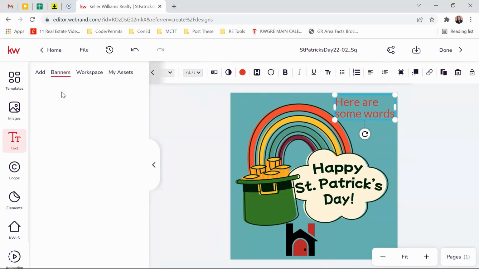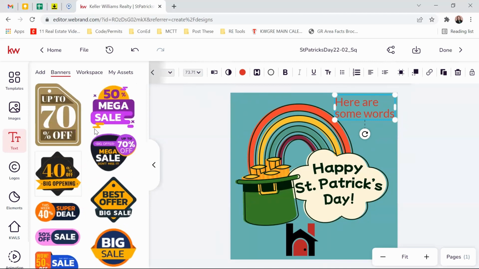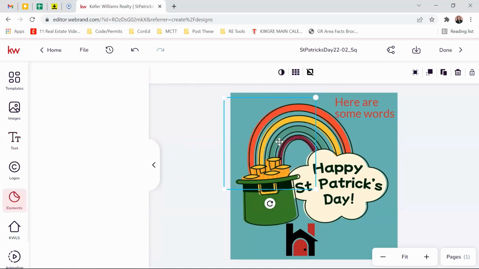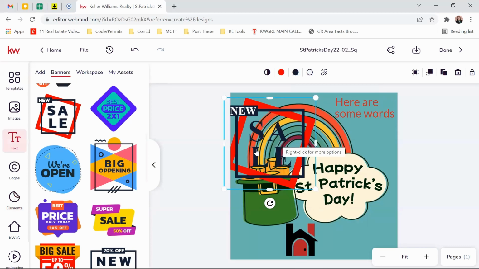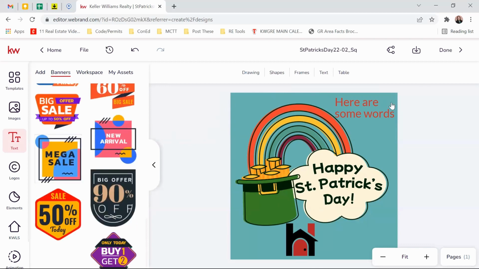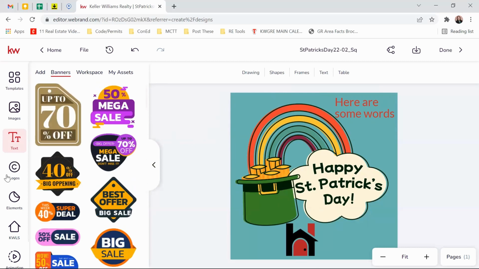Banners, these are things that Keller Williams has already made for you, or honestly, probably Rebrand made these. And so you can drag these over. There we go. And I can actually edit some of that. See, I double clicked, and now I can change sale to whatever I want it to be. If you're somebody like me who's not that visually creative, and just deleted that, you want an idea for how something might look kind of cool, as opposed to just my lame, here are some words thing over here. There's some ideas for you in there.